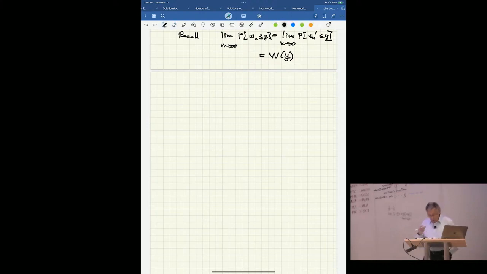And it will exist for rho less than 1. So let's now find W of y, which is the whole reason we started this discussion in the first place. But now we have a couple of tools, okay? I have this new random variable u. Let's define its distribution.